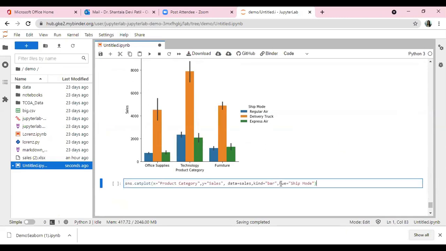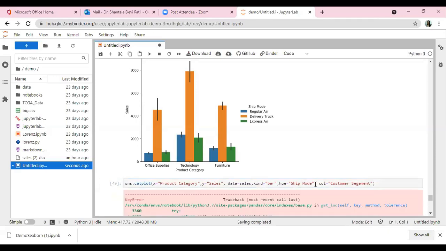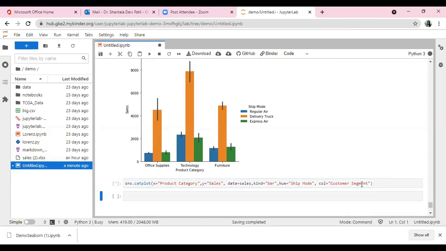So over here, I will add column equal to customer segment, the segment of people who are wishing to buy this particular product. So let's run this. There is a spelling mistake which I have done.